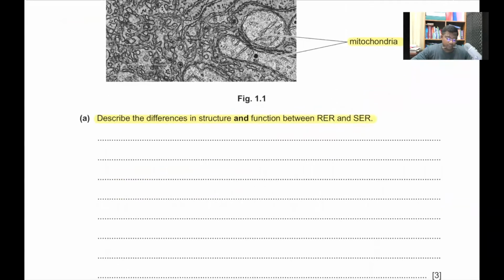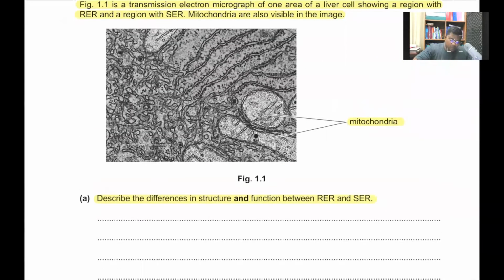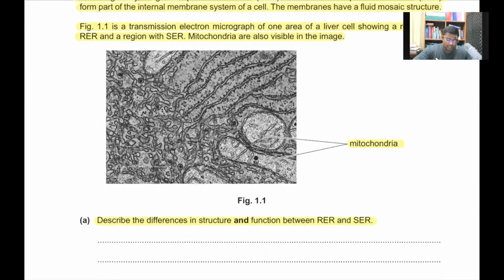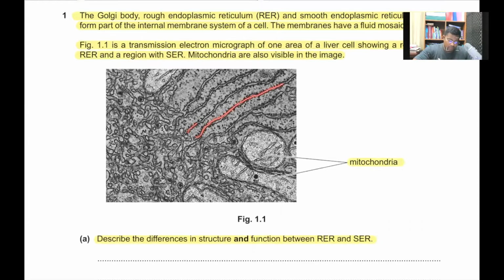So rough endoplasmic reticulum, you will see that it contains ribosomes. And in this particular diagram, the rough endoplasmic reticulum is made of flattened sacs, and smooth endoplasmic reticulum is tubular. So basically they are like tubules. So we can see the cross section of them. Rough endoplasmic reticulum is continuous with the external nuclear membrane, and is more regular and layered in arrangement. As you can see, it is layered in arrangement. Rough endoplasmic reticulum produces proteins, and smooth endoplasmic reticulum produces lipids and steroids.